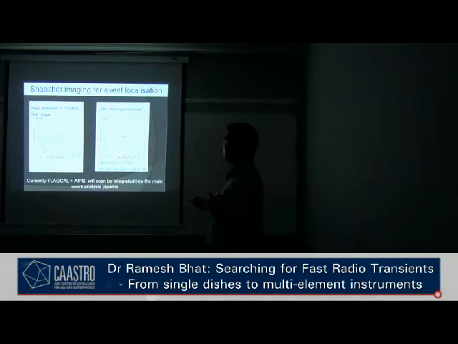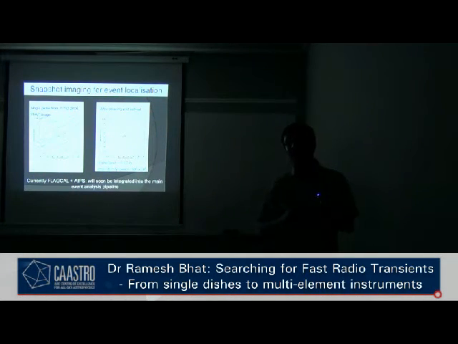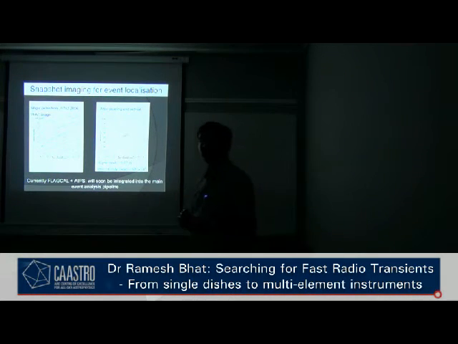And this is just one example: a single pulse from a non-pulsar, detected at a very large beam offset. In this case the signal was not at a very large offset, but the survey has detected signals with offsets as large as a couple of degrees away. This is the dirty image, and this is after cleaning and self-cal. So you can happily detect sub-Jansky signals using the flag cal and imaging pipeline.